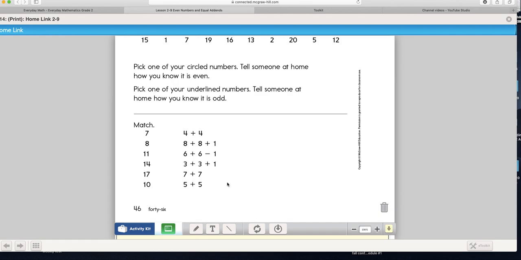Okay, well, we don't need to tie them right now. You can tie them when it's time to go to lunch. We don't need to tie them right now. Okay.